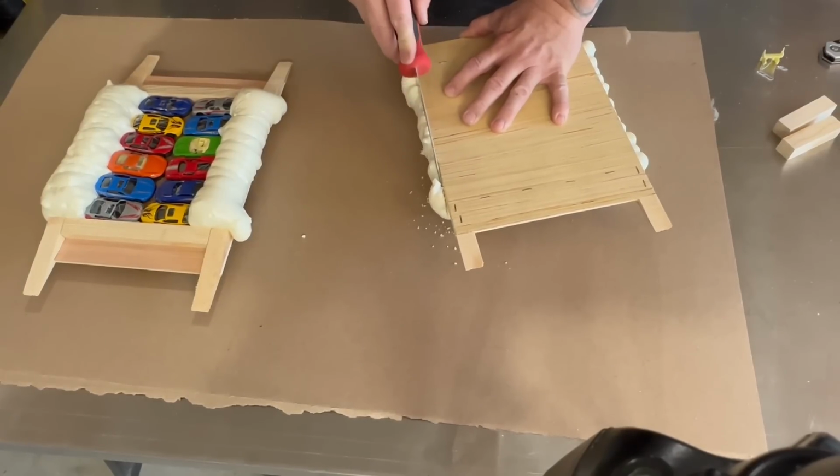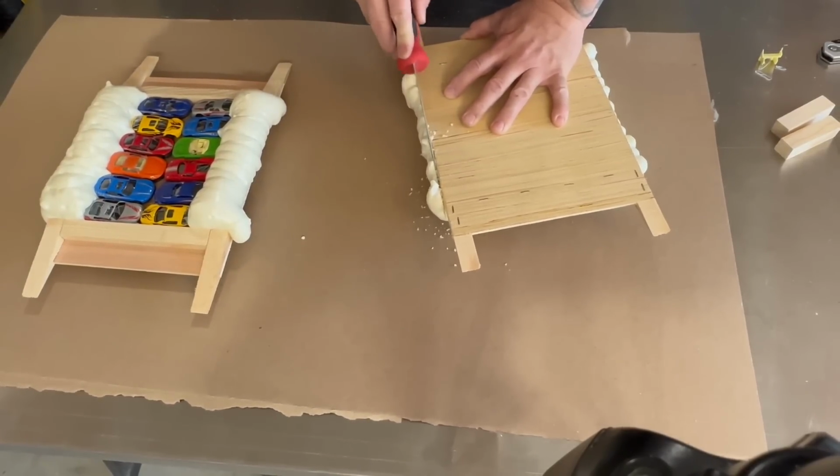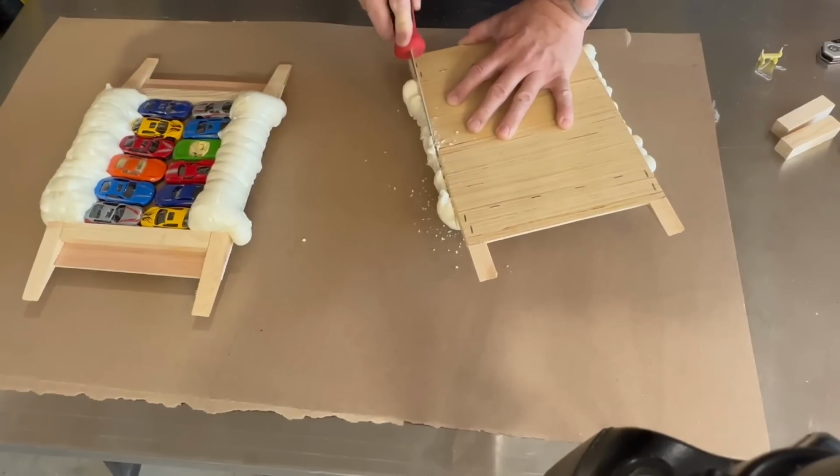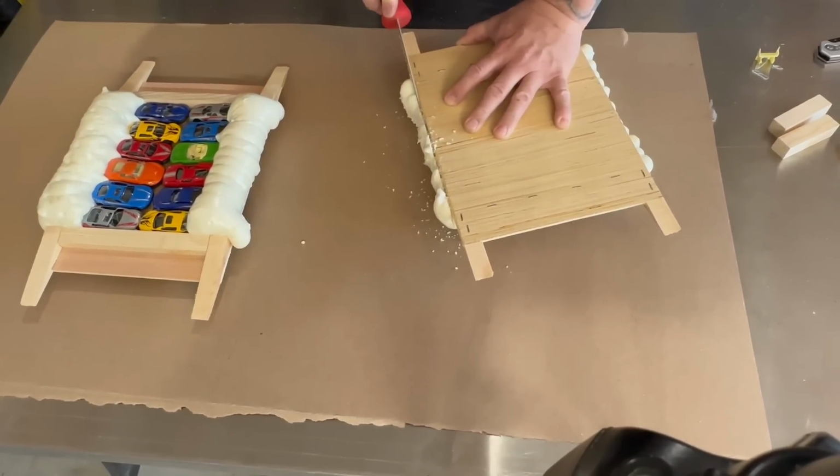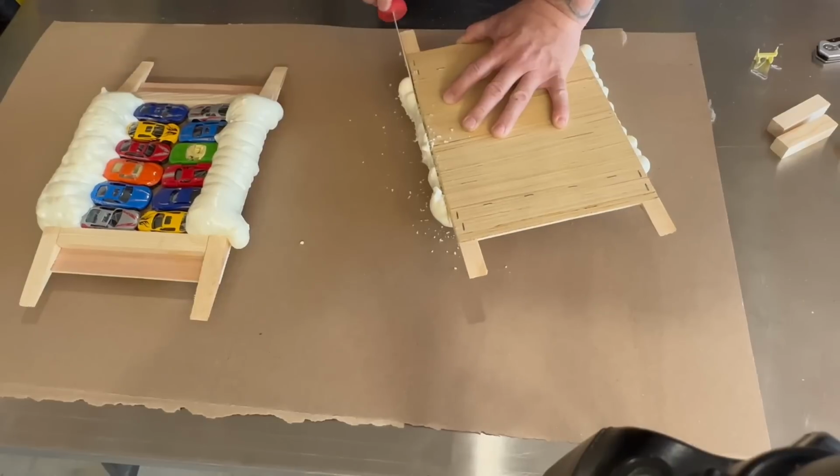So we just cut any excess foam off. Cut the big pieces off of the side first, and then what we will do is we will take and shape it to the cars to kind of get the look we're looking for. So let's go ahead and get all this cut.